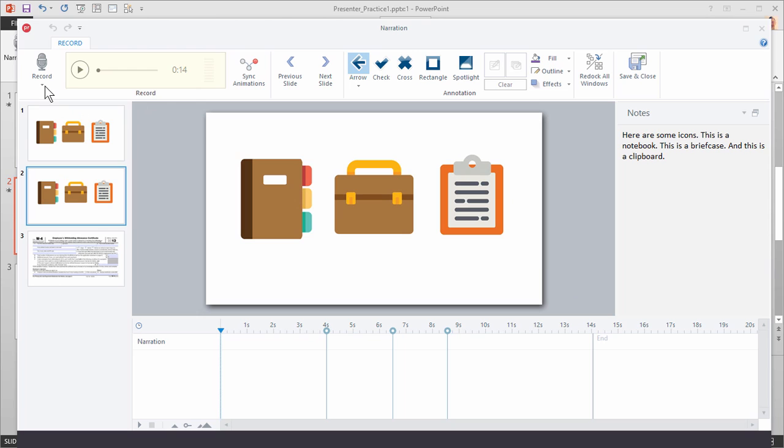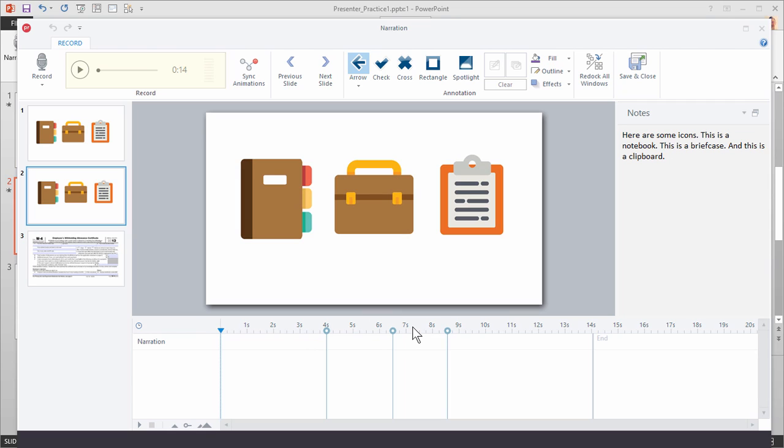You'll notice up on top you can record or import your narration. You can play it back here. You can synchronize your animations. You can have some slide controls. Here are your annotations. Over here are the notes that we have in our PowerPoint notes that we're going to use as our script. Over here we see our slides. And then down here we have a timeline. As I add my narration, you're going to see that on the timeline. If we had annotations, you would see that. And you also notice these little icons here, and that lets me know that these are animations that I have on the slide. Right now they're not timed to anything, so they're just on the slide.